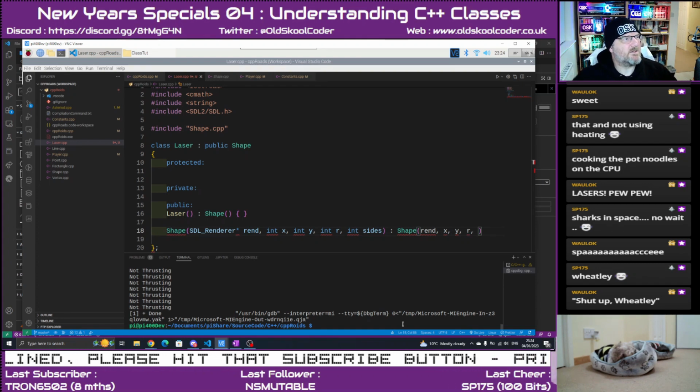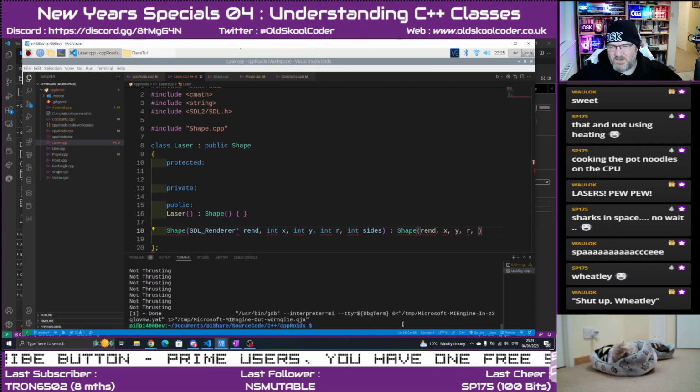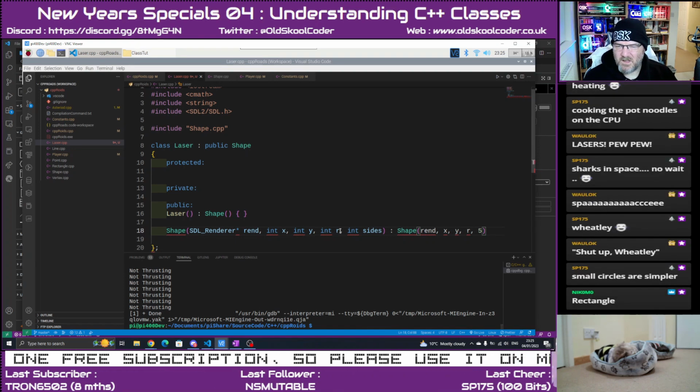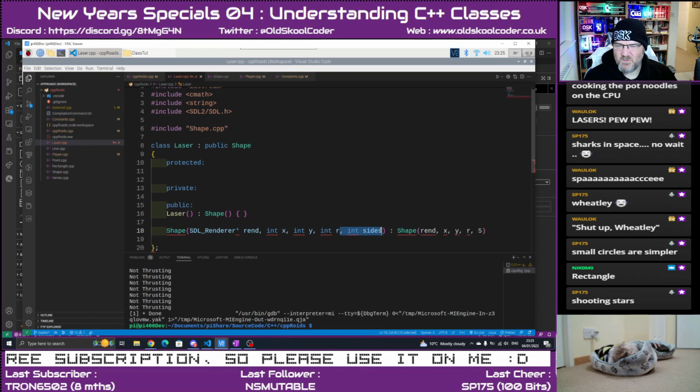What shape should we make the laser? Because it's going to be small, and I don't want to make a circle because that's lots. So I reckon if we do a pentagon, yeah. I think we should be okay because it's going to be small enough.